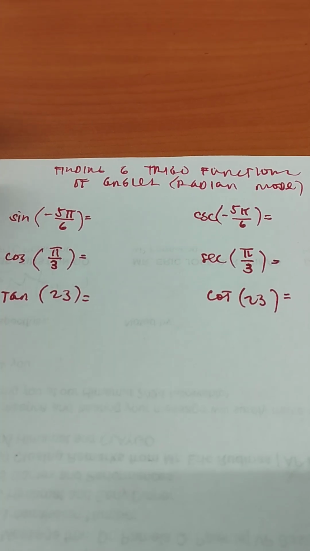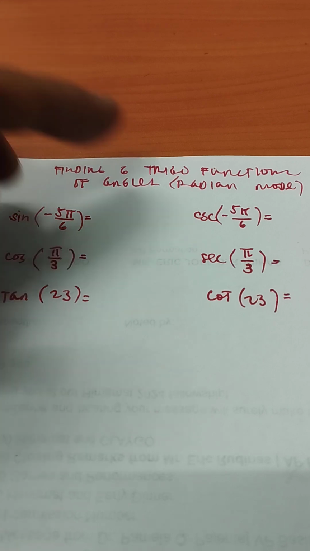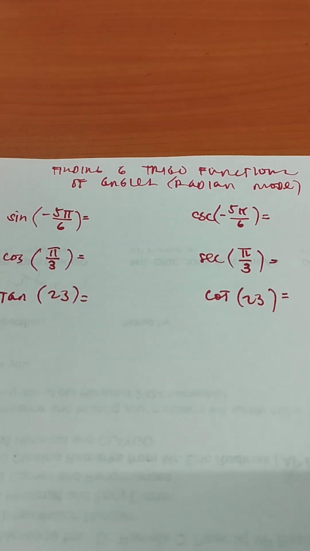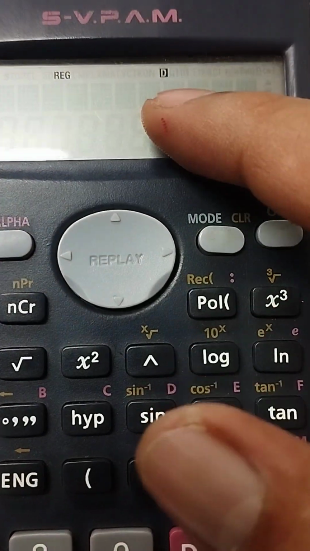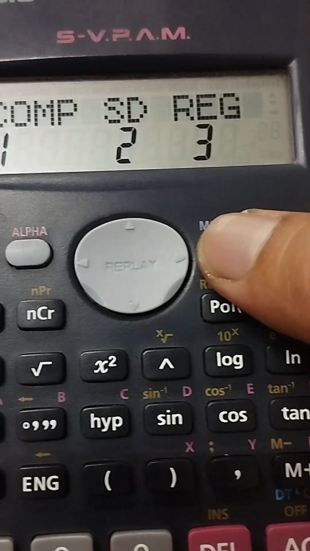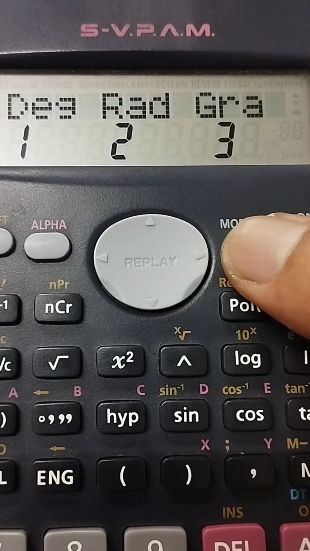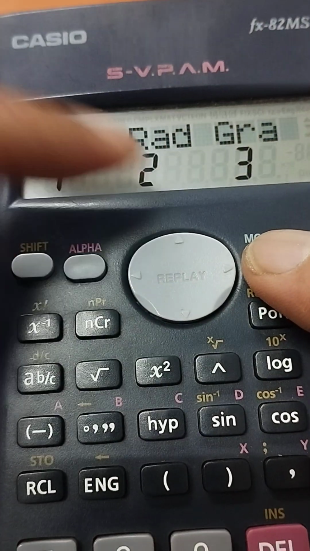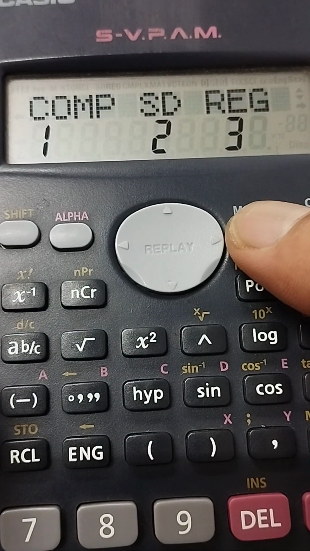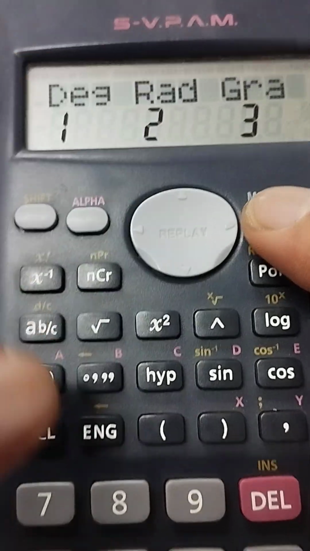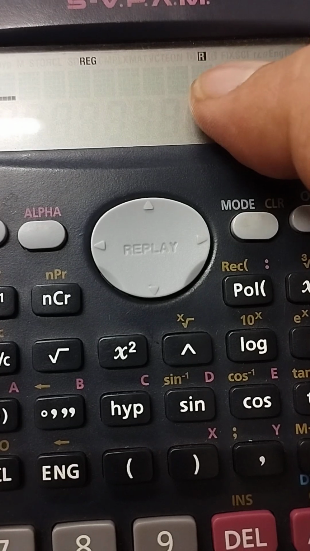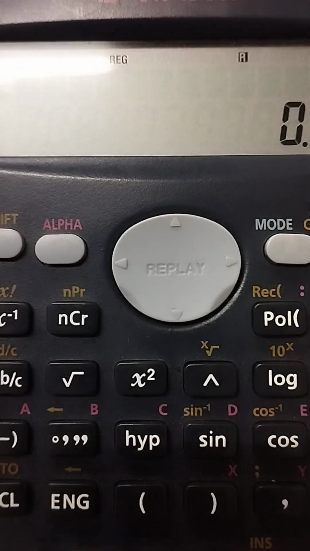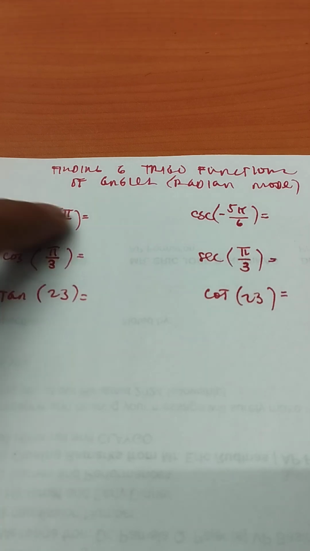Okay, so here we're going to find the 6 trigonometric functions of angles that are expressed in radians, and we are going to make use of the radian mode in our calculator. You'll notice that presently we have our calculator in degree mode. So we have to press mode a few times to find out where we can change it to radian mode. I see radian as option 2, so press 2, and you'll notice that the degree mode on your screen has now become radian mode. So now we are ready to solve all these things.